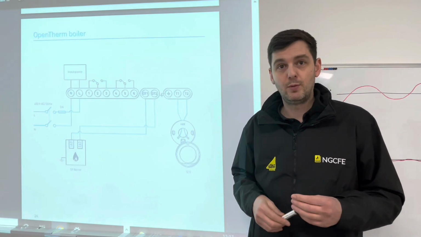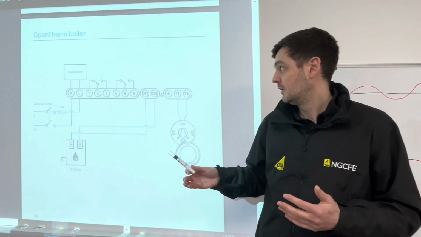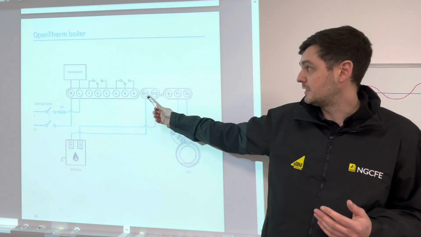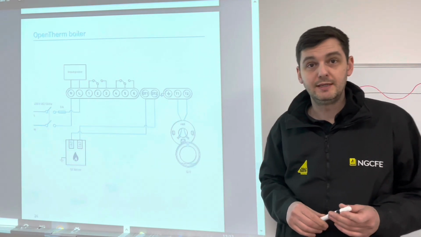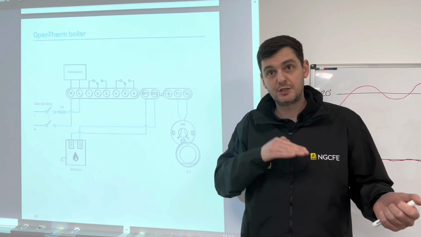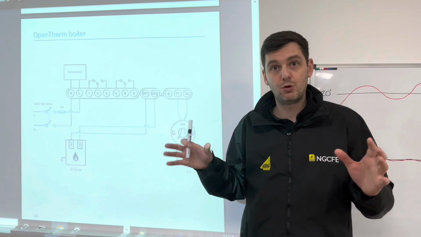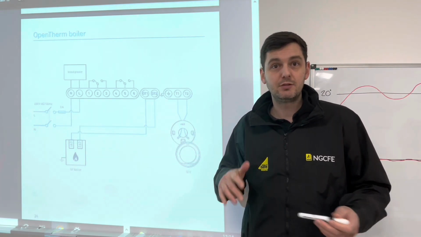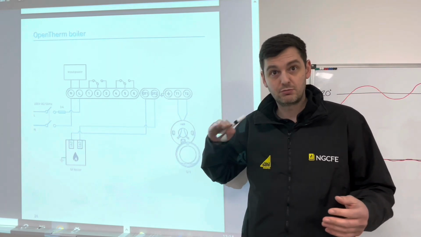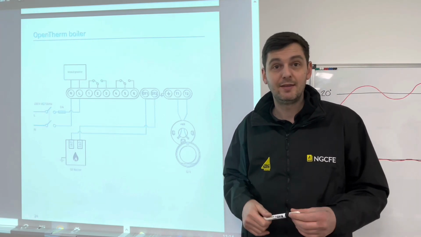The much more desirable way to utilise a Nest with a boiler that's OpenTherm compatible with Nest would be to wire the OpenTherm connections on the boiler to OT1 and OT2. And what that will mean is that the boiler will operate within the OpenTherm protocol. So once the set point of the room is being approached, it will modulate the boiler down. The control will talk to the boiler and say, right, we're nearly there, stop working as hard, we're nearly at the finish line, at which point you can just sort of canter along and not put too much energy into the room that we don't need.